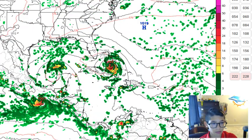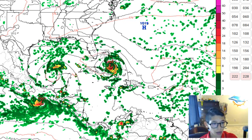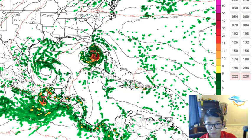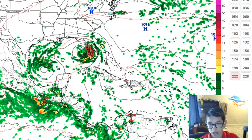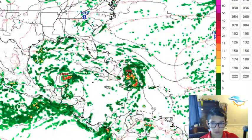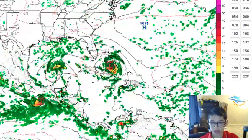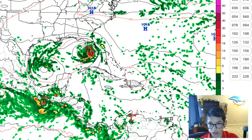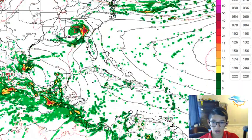As you see, look what the CMC shows. This storm shows what soon-to-be Laura will be doing, blowing up as it avoids the Bahama Islands and makes landfall at 984 millibars for possibly Homestead, Florida, if not Miami, and then going into the Eastern Gulf. And then CMC shows tropical depression 14 kind of just going to the Bay of Campeche and just falling apart really. So I don't think the CMC is getting reasonable with tropical depression 14L. But look what CMC shows, making landfall for Panama City at 988 millibars and then going up into Georgia.